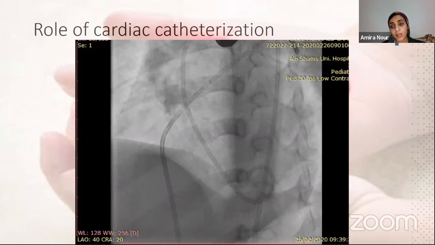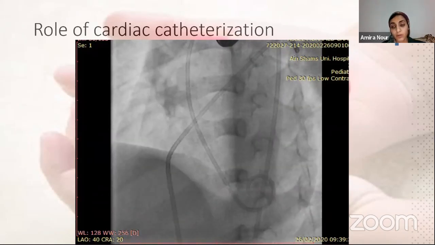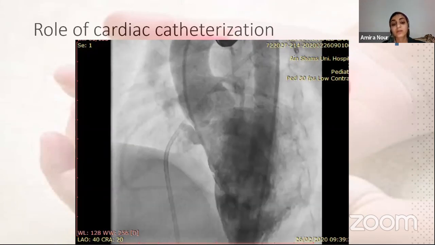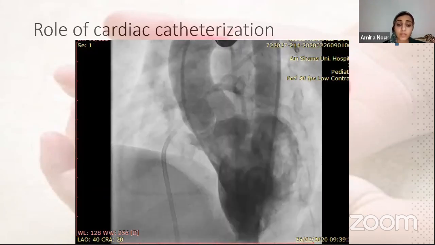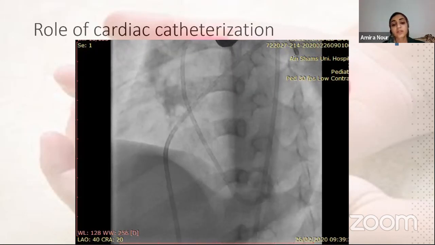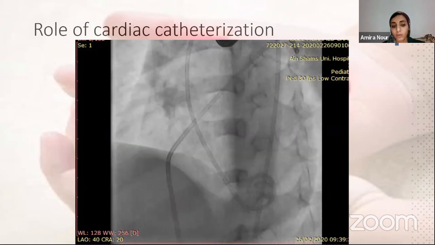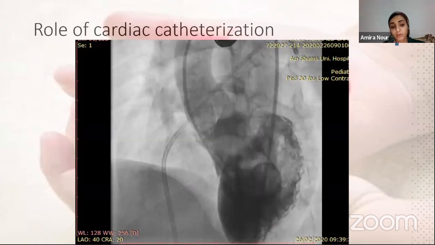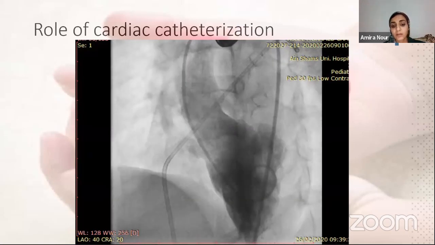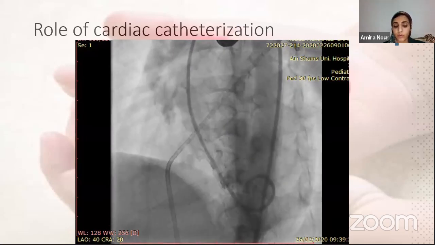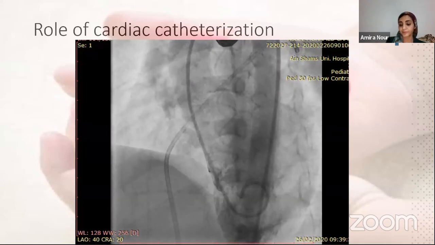And we have certain numbers. If the pulmonary vascular resistance is less than 4 Woods unit, then the patient is operable and we can close the VSD safely. If it is more than 8 Woods unit, then this patient is inoperable and might die on table. We have a gray zone from 4 to 8 Woods unit, and actually this may carry a small risk for the patient after closing the VSD.